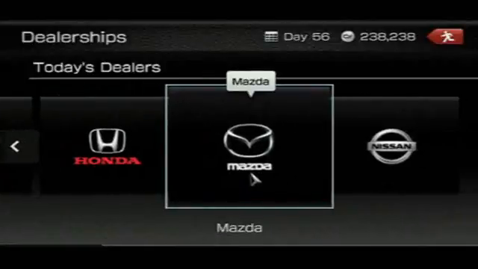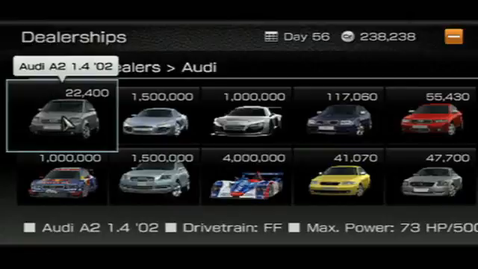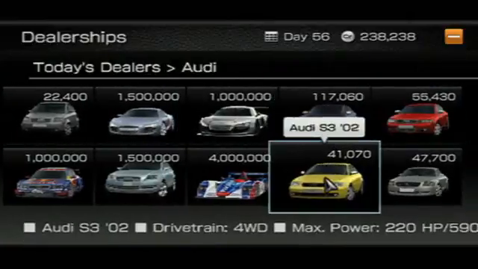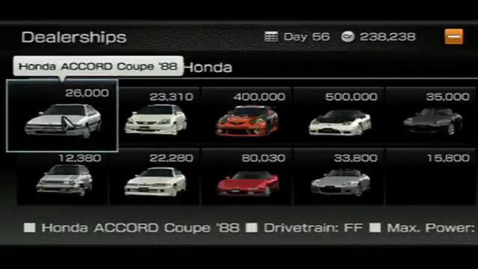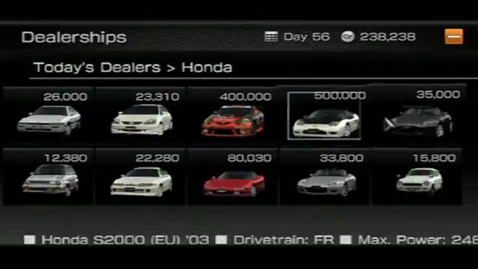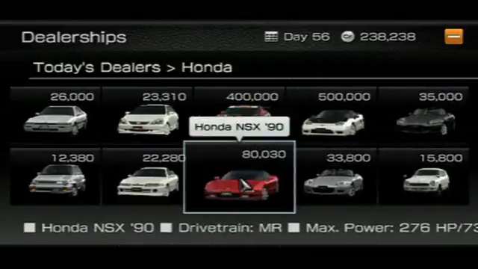Instead of being able to browse the full collection of vehicles, you're limited to 4 random manufacturers per in-game day, and each dealer displays no more than 10 cars at a time. This means that there's no dependable way of determining whether a particular car is even in the game. Purchasing vehicles basically comes down to luck of the draw, which is incredibly frustrating for the car collector.